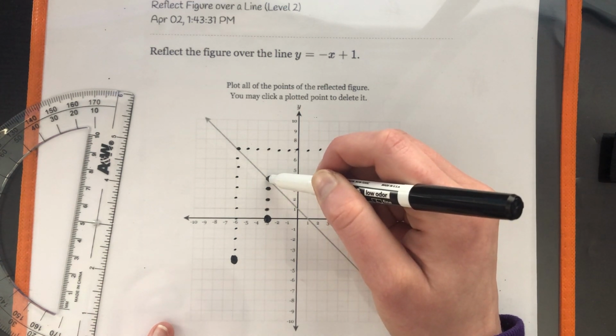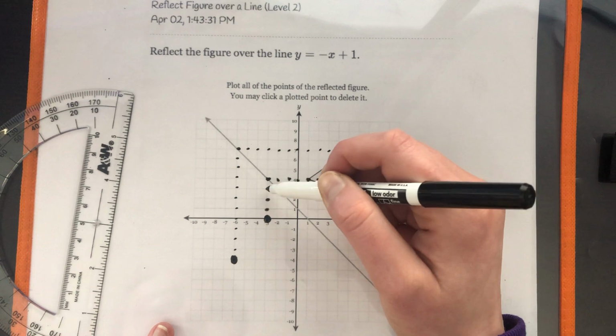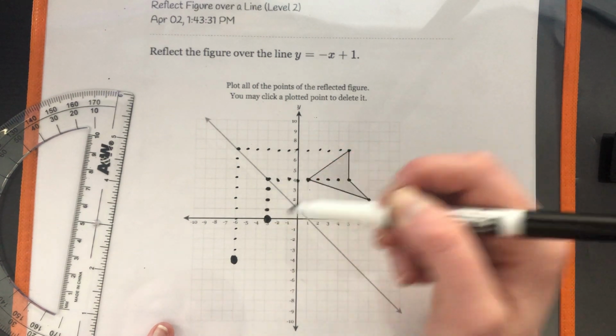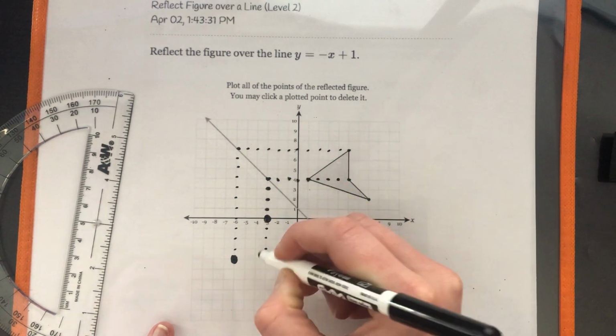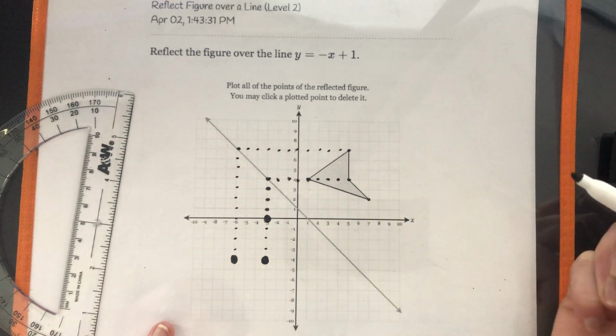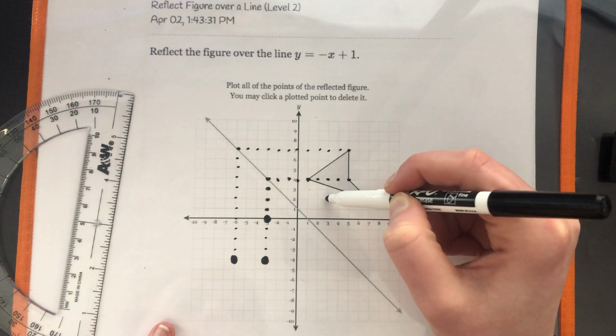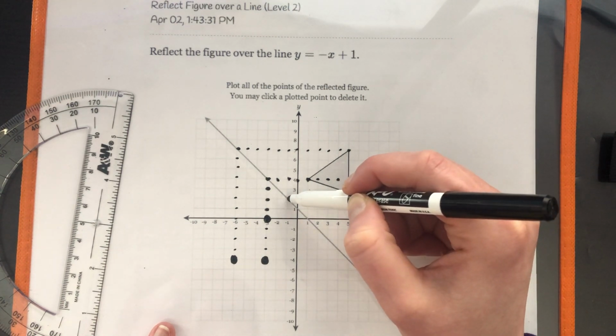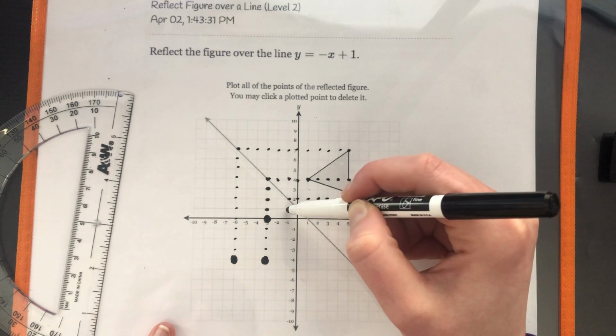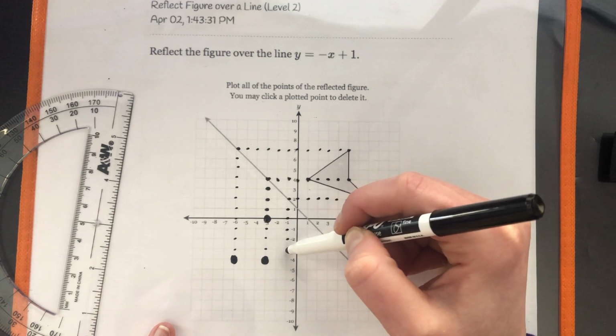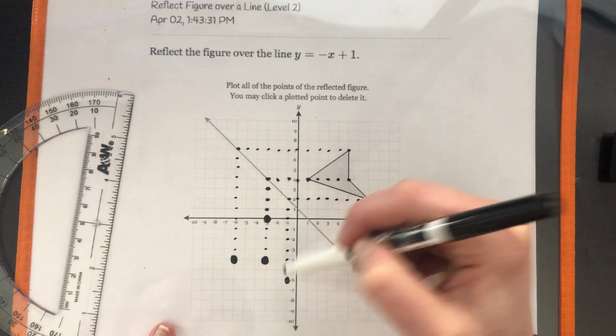I'm going to bounce down. 1, 2, 3, 4, 5, 6, 7, 8. And then the last one. 1, 2, 3, 4, 5, 6, 7, 8. Bounce down. 1, 2, 3, 4, 5, 6, 7, 8.